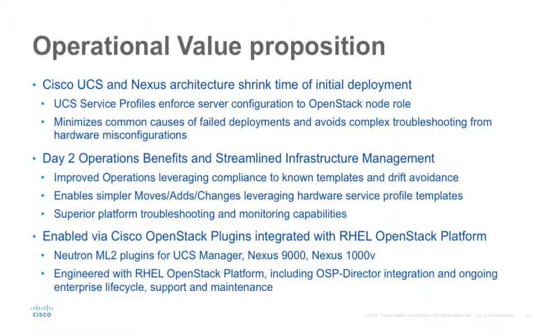The integrated architecture that we have shrinks the time for initial deployment. But from a day two perspective, once everything is up and running, we want to make sure that it stays up and running and you're able to monitor and manage it very easily. So with UCS, all the APIs exposed by the underlying infrastructure make it very easy to leverage for compliance, for monitoring, and to manage the scale that your customers are looking for. And by leveraging the capabilities of service profiles within the UCS context, it's easy to grow, expand, and right-size the cloud as they see fit.